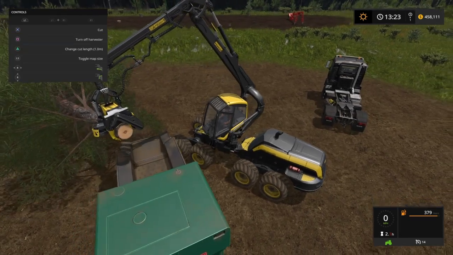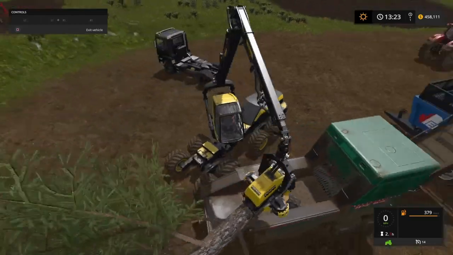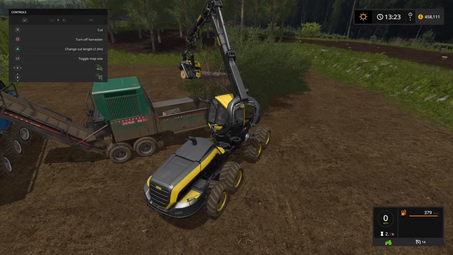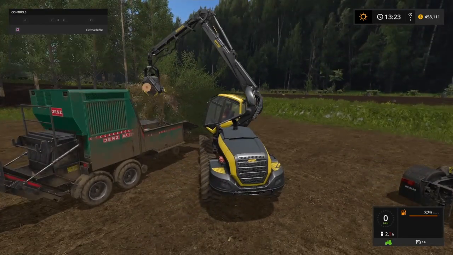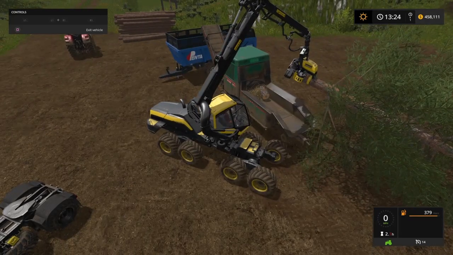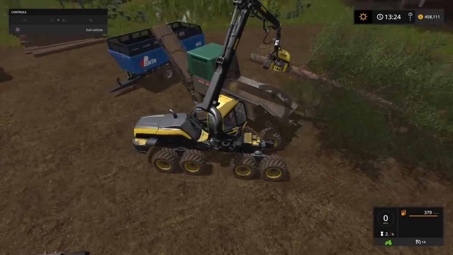So that's pretty much it for this episode. I'm going to carry on filling up this trailer with wood chips ready to sell. When I sell them, I'm going to get rid of this wood chipper and buy a different one. Something to try. It's working. Brilliant.